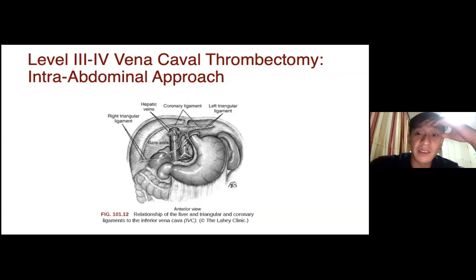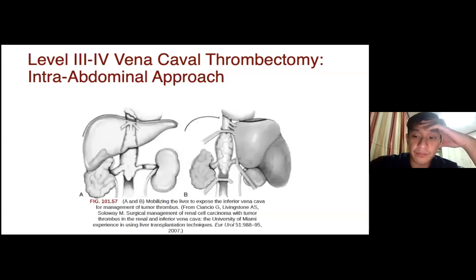So the falciform ligament is then divided with electrocautery up to the upper border of the liver, where it branches into the coronary ligament on the right and the left triangular ligament, as shown in this picture. So the ligament is then divided anteriorly, and the hepatic mobilization is completed by dividing the posterior aspect of the left triangular ligament toward the IVC.